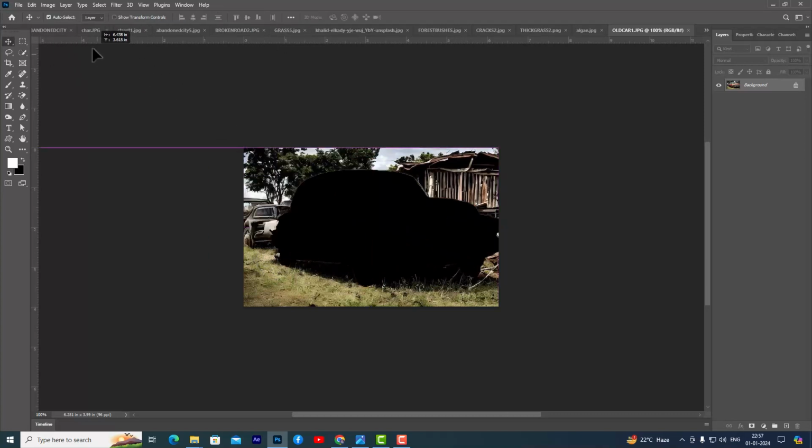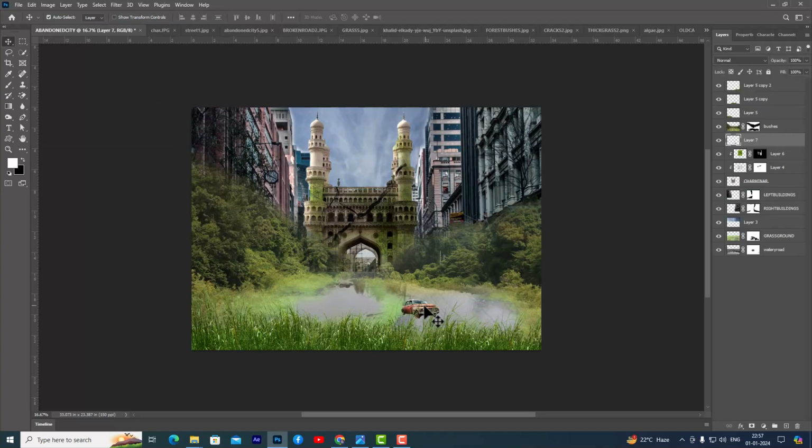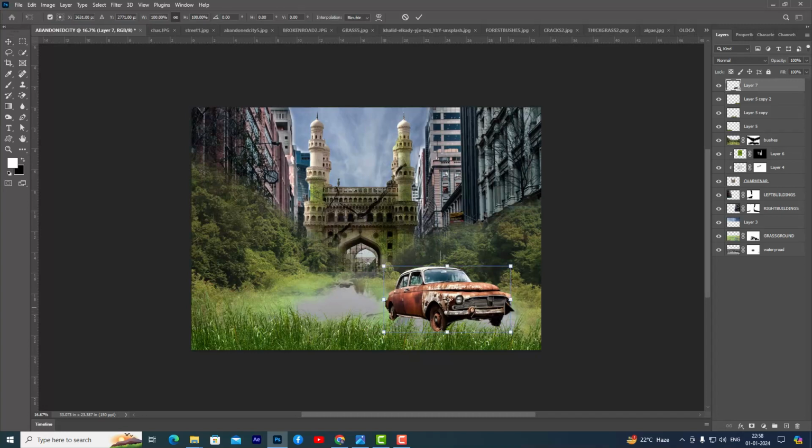Now let's drag this. Right. So we can just drag the car image on top of all layers. Right. We can just rotate it a little bit. Right. So then we will apply mask to it.